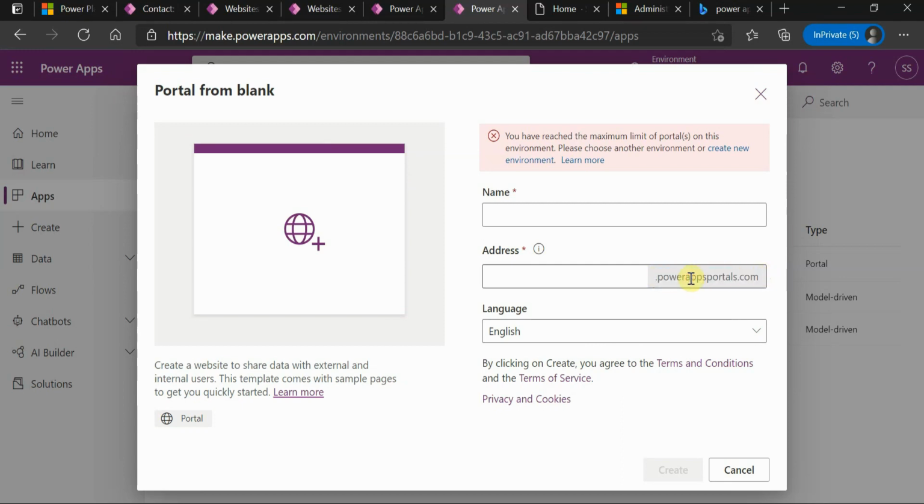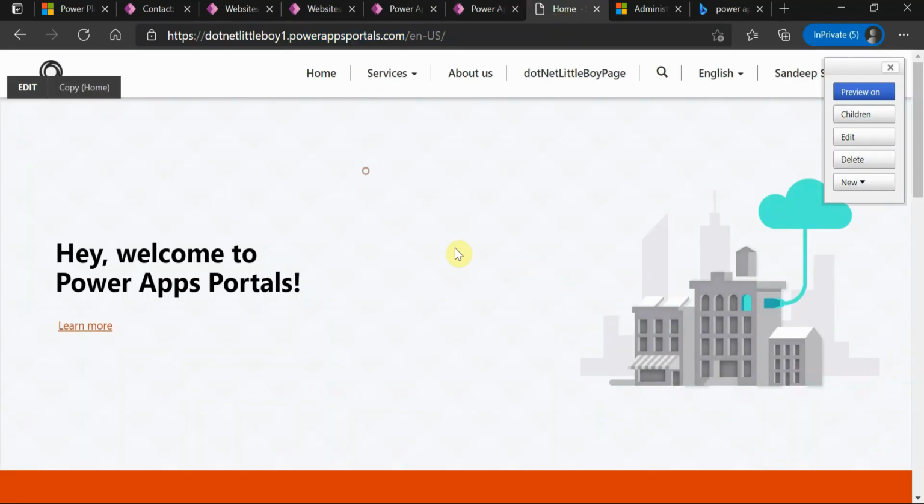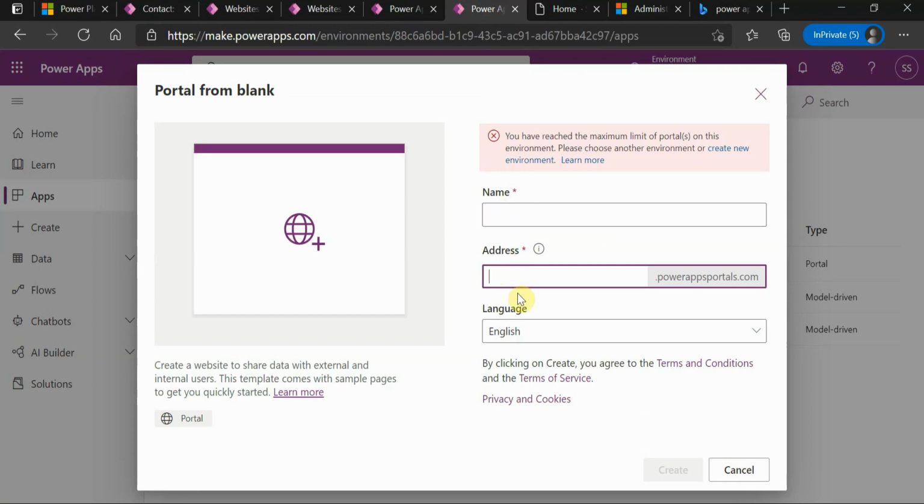When you're enabling from solution, then you will have two options there. You will have the drop down there, and you can select the particular portal which you want to create, Power Portal or the CRM portal, and you have to give the name of your portal and the URL. As you can see, I have already created the portal, so I can show you. This is my portal which I have created, and this is the URL of my portal, and this name you have to give here while creating the portal.